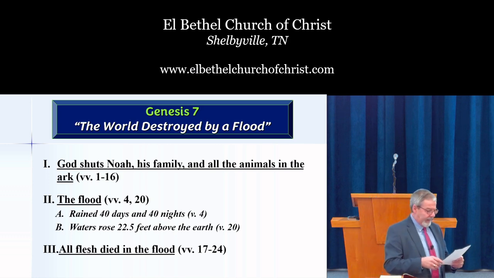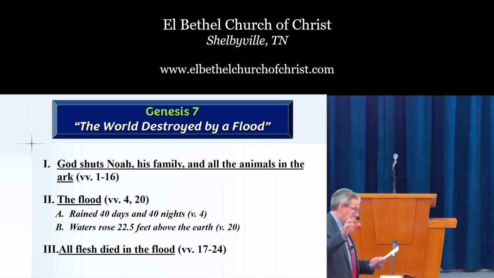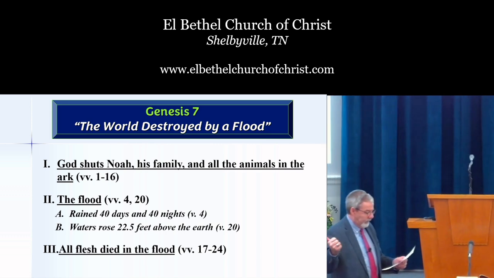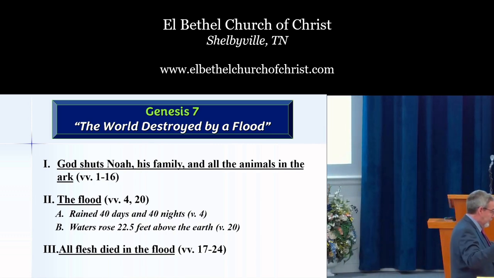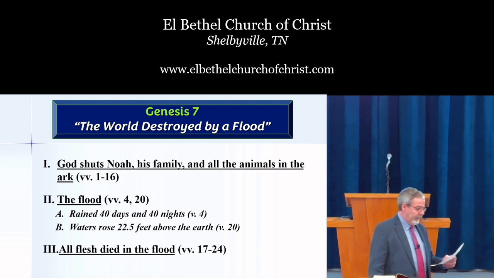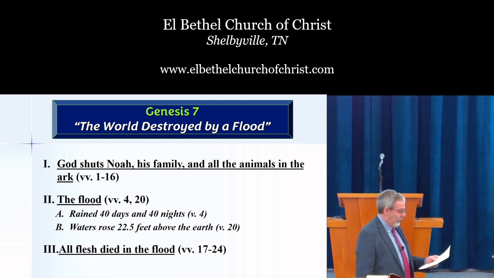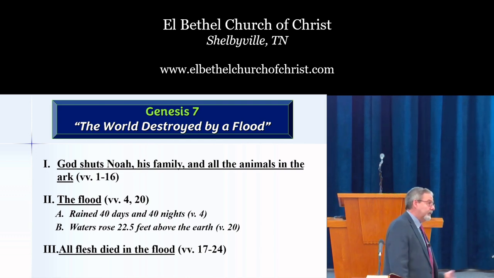So there's your answer to some of the questions that we had here. Question 5: How long was the instructions? 120 years. How long did it rain? We've mentioned 40 days, 40 nights. The third point, C, water was on the earth for 150 days. And we didn't answer this one yet. Noah and his family were in the ark. How long? That's really answered a little later.